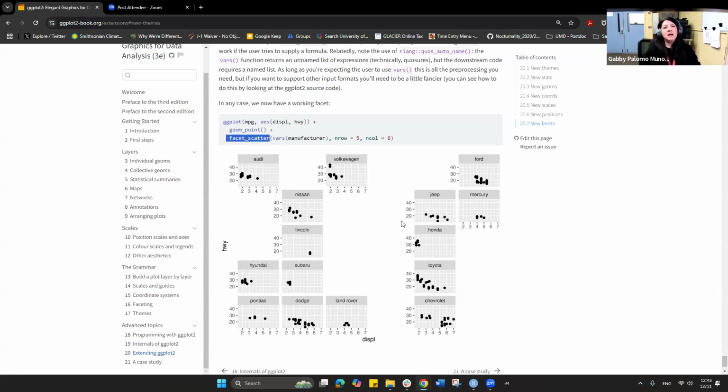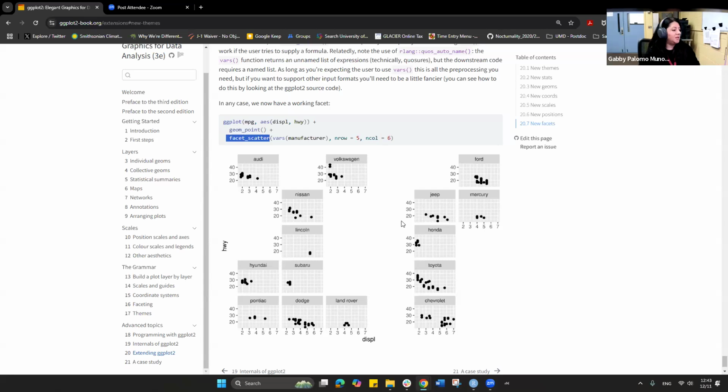Or I'm pretty sure you've seen this facet where you have it by the different US states. So that's a different way that you want to organize your data so that the position is inside each one of the US states.